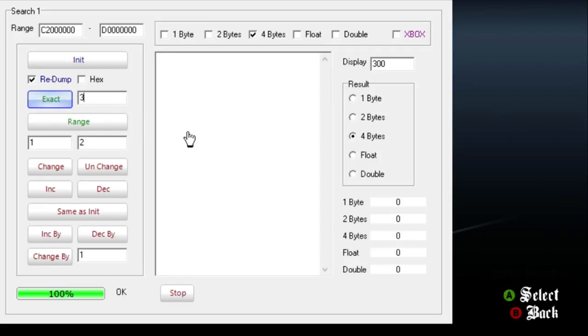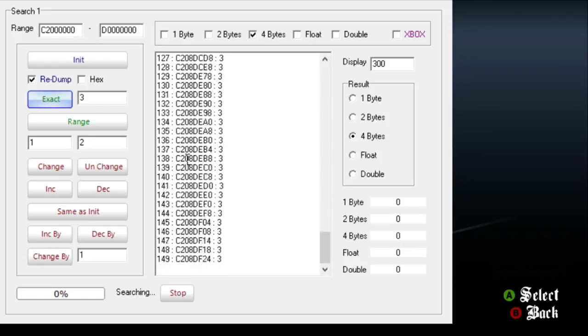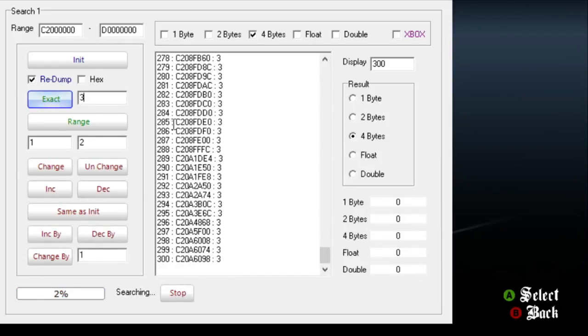Now this may take a couple of minutes as well, as it's dumping everything that has a value of 3 in it. So as you can see, it's found 300 offsets that have a value of 3. So now we just have to quickly wait until that gets to 100%.